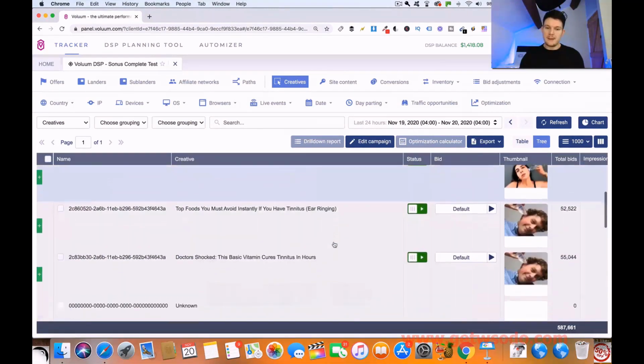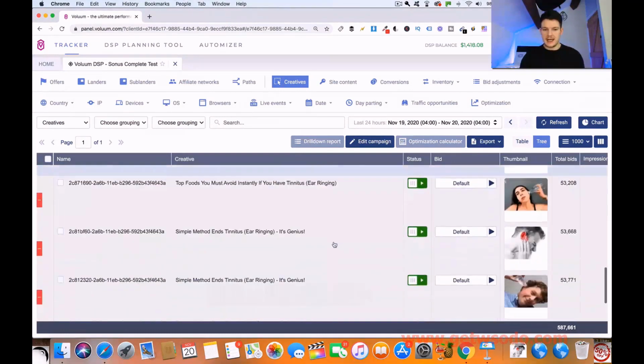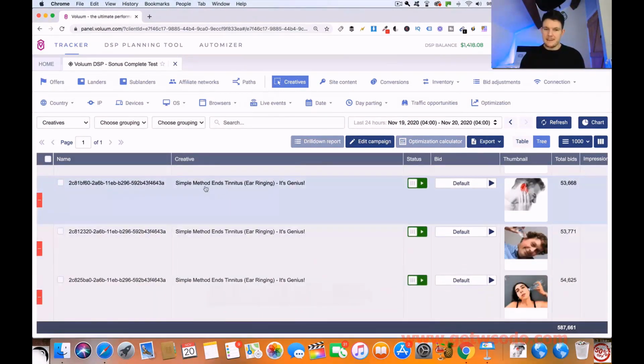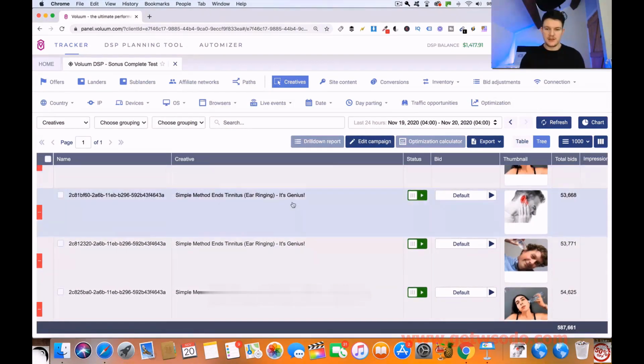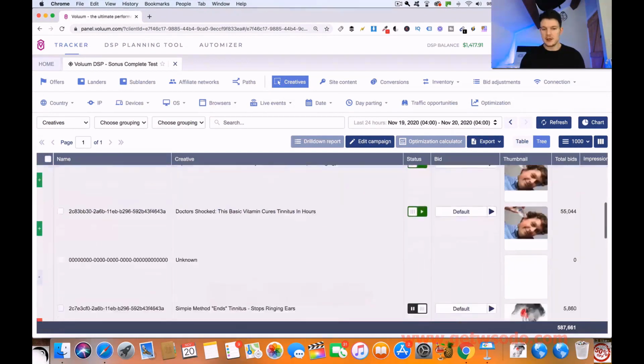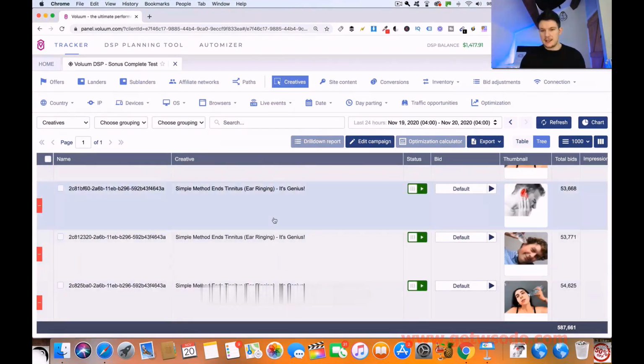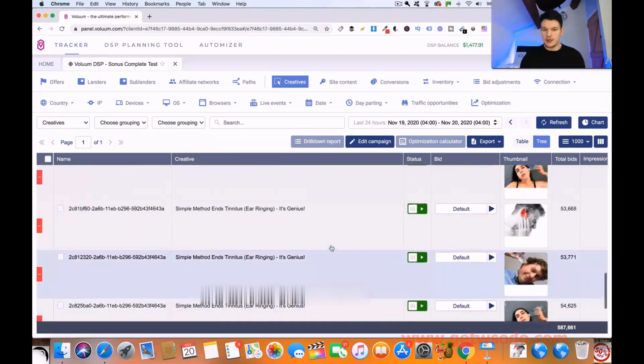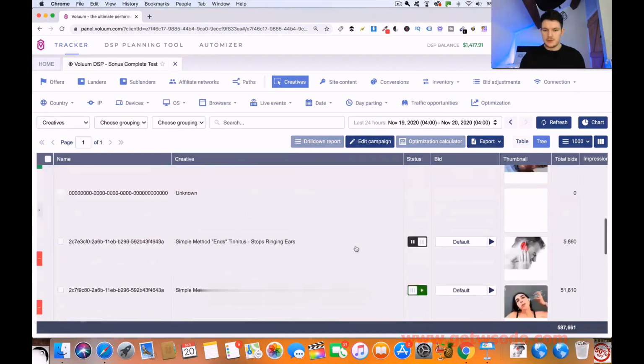So from that bit of just looking at it, you'd start to think, well, this headline may be a loser because they've not had any conversions so far. Maybe it's the line, "it's genius", is just putting people off. It just sounds a bit too, I don't know. It's not working with the theme because these ones seem to be working better. So you can start to notice little patterns with things that aren't working so far. But you wouldn't just view it on that.